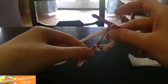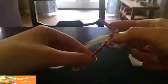Here, there we go. Once you have those 6 stitches, take the end of your slip knot and just pull it tight, and you end up with this really snug loop to start with. And that's your first row of stitches. That will be the center of your basket.